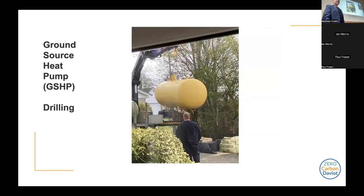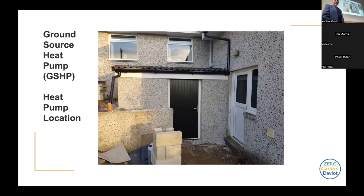Then the LPG tank had to be dug up. Thanks, Nick, for excavating it for me. It went. So it had 5 happy years buried in our garden. That's the wee bothy that we made at the back of the house just to house the heat pump. Again, no experience of these things, we didn't know whether it was going to be really noisy. We were going to put it in the utility room, but then we thought, maybe not. It could have gone in the utility room because it just purrs away like a fridge, which is actually what it is.